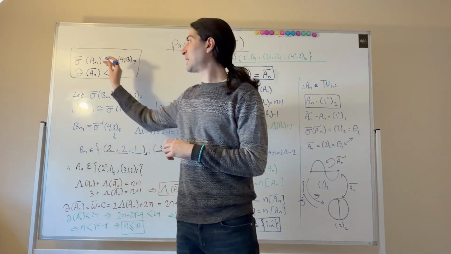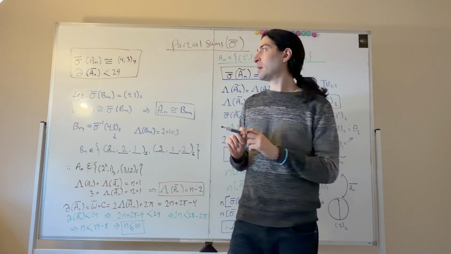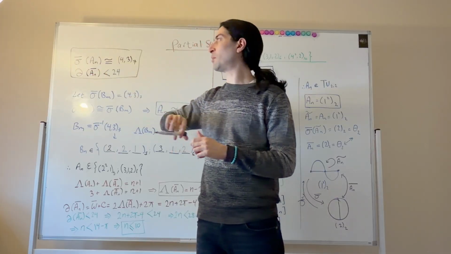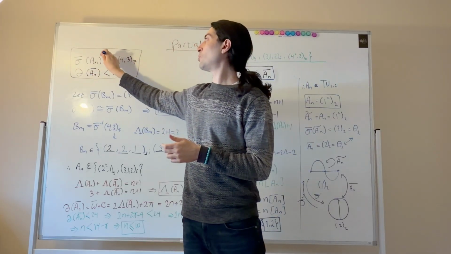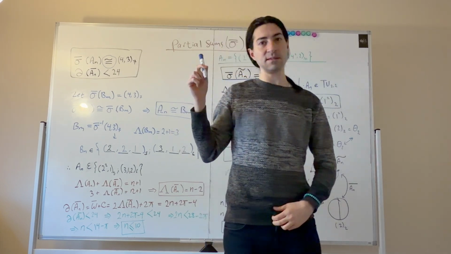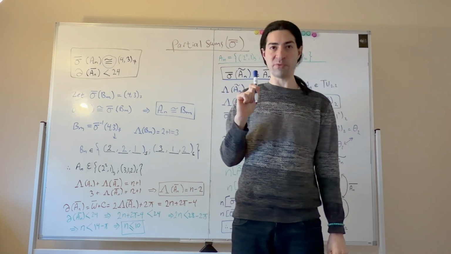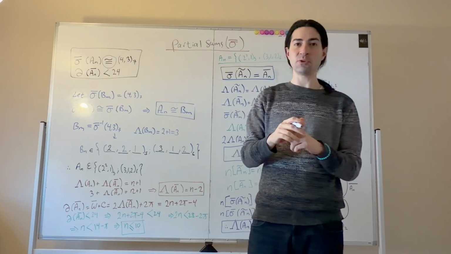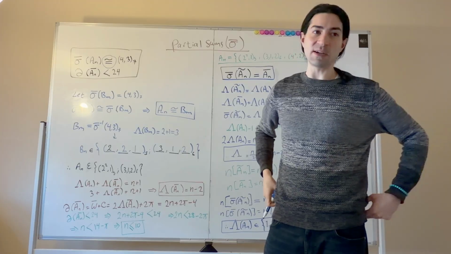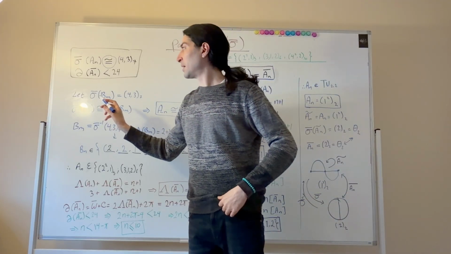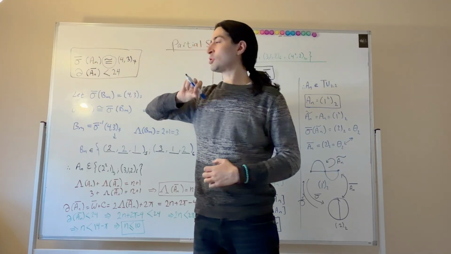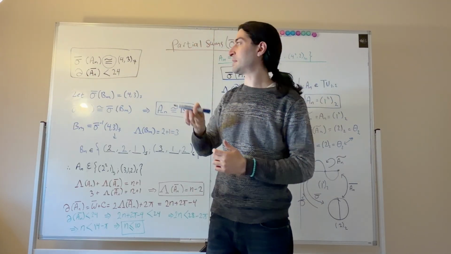So we have a sectoral structure AN whose partial sum, or whose sigma bar, is isomorphic to 4,3 subscript 7. So not necessarily equal, but isomorphic. It could be equal, but it could also just be isomorphic to it. The additional criteria is that the boundary of the conjugate of AN is less than 24.